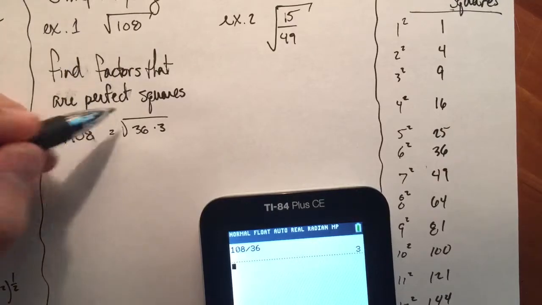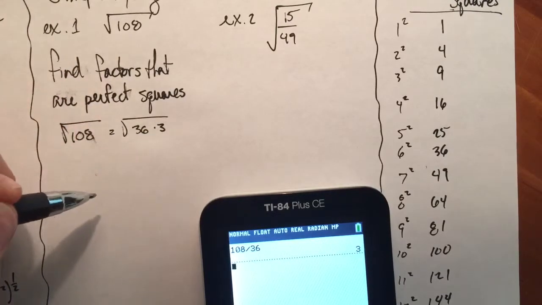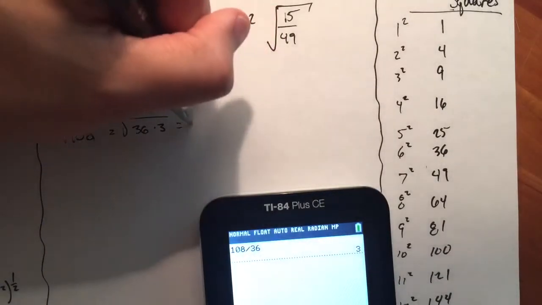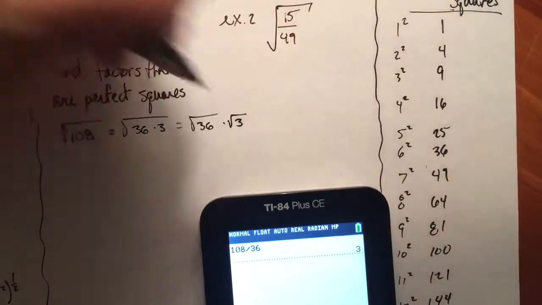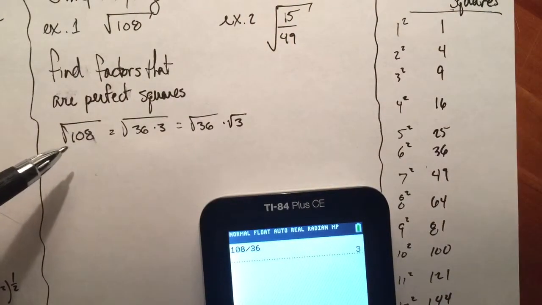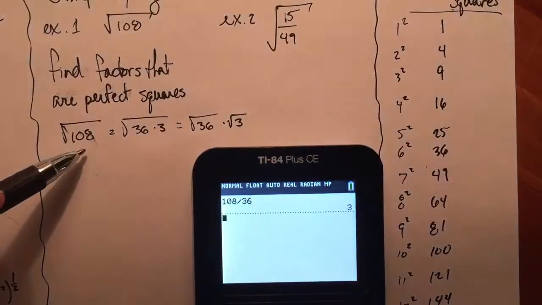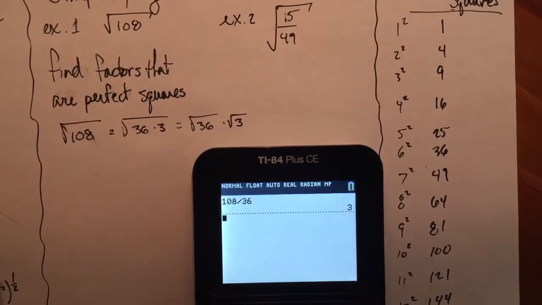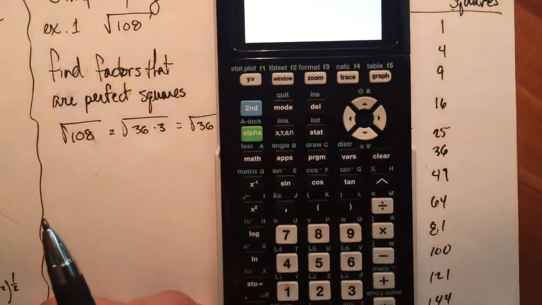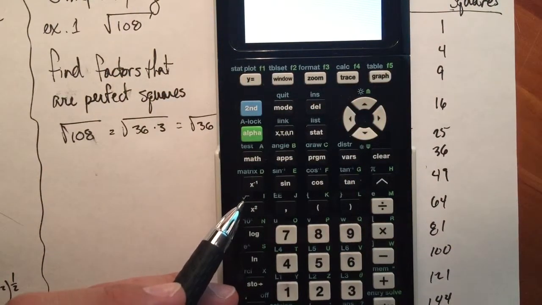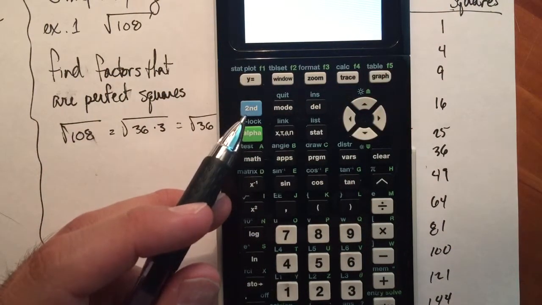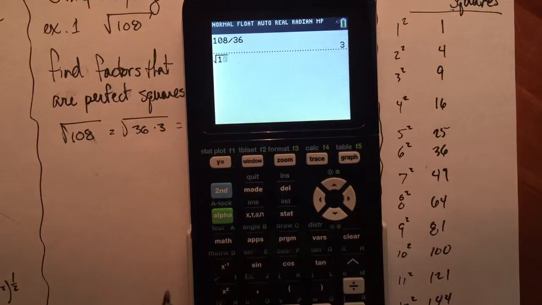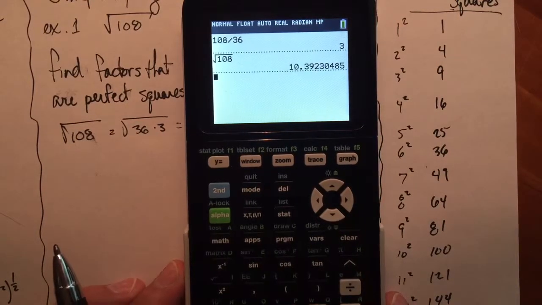When we're simplifying, what we can do is separate these factors and put them under their own radical, under their own square root, like this. So let me just show you that this is the exact same thing. So the square root of 108 is the same thing as the square root of 36 times the square root of 3. So let me show you where the square root button is on your calculator. The square root button is right here. And in my calculator, it's blue, which means I need to use the second button, second square root, 108, and that equals 10.39.